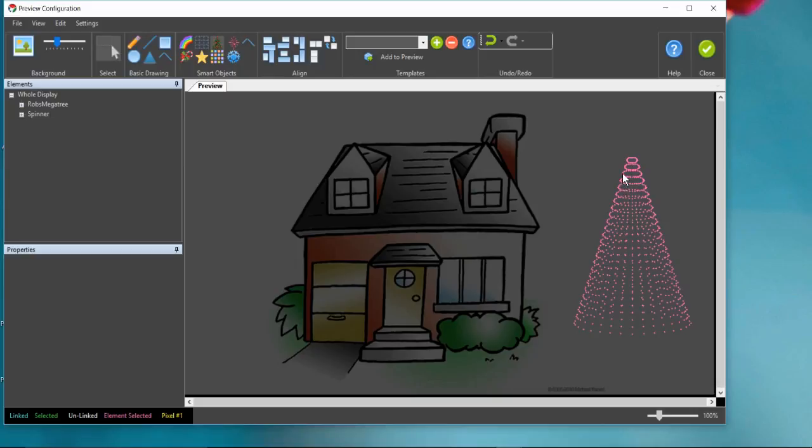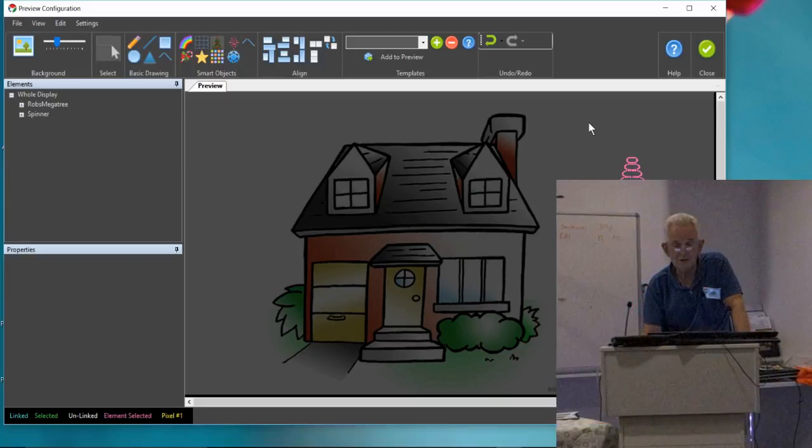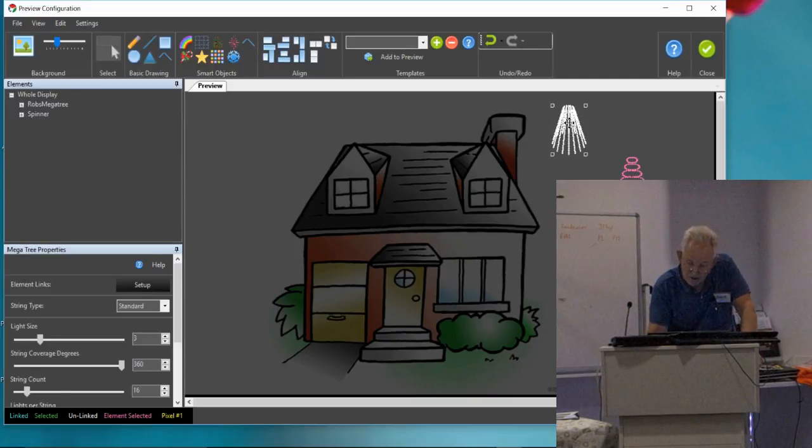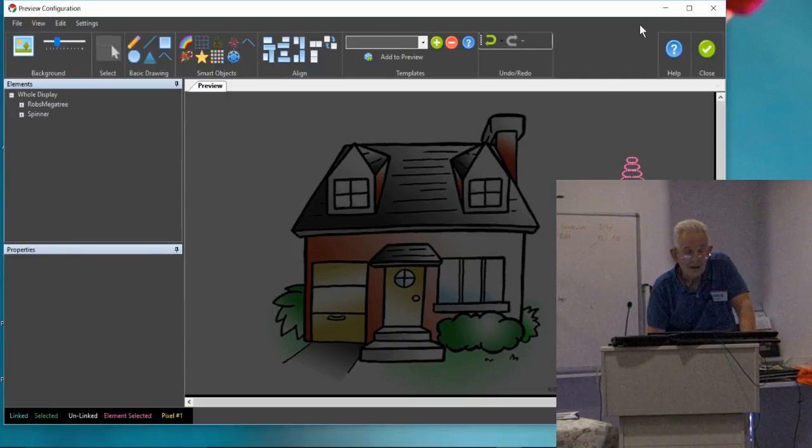The only issue, the practical issue here, is it's still leaving this in write mode. So if I drag again, I've generated another one, which I didn't want to do. So that's something that you do a lot while you're figuring out what's going on. If you want to make some changes, go to the select button up the top there, and then you can select it. In this case, I'm going to delete it.